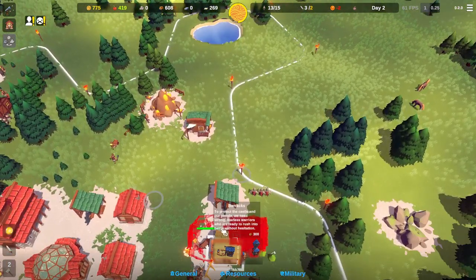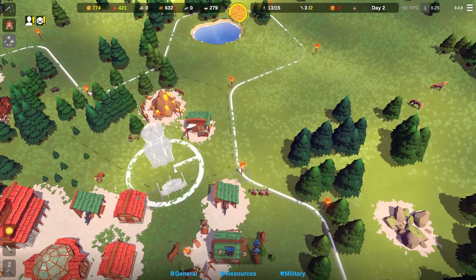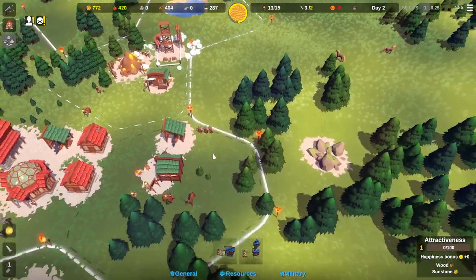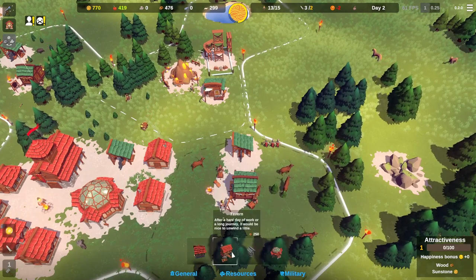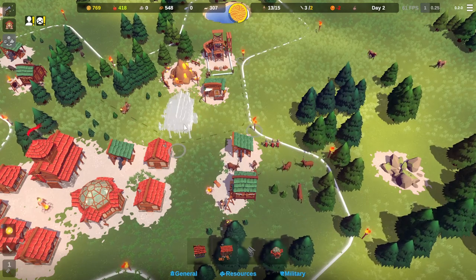And then we'll put this down. No, let's get archers. Let's get archers down. I'm going to put the archers over here. Let's put that down. Oh my god. I am stressed. Oh man, we need a tavern. Oh no.